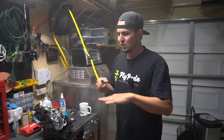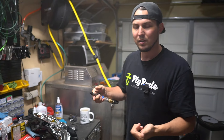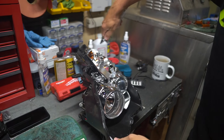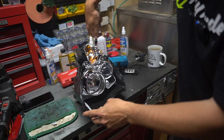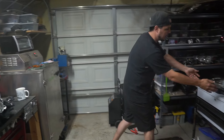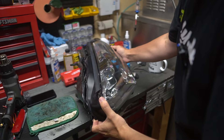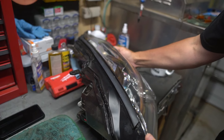If you go to put the lens on and then you notice something — stop. Don't wait until later or just seal it up and figure you'll deal with it. If you need to fix something after you've put the lens on, stop what you're doing and undo it now — it's going to save you time, and definitely going to save you frustration with the customer if you're building lights for somebody. Don't seal up a problem you see in these last steps. Assault the problem now, because it's only going to get bigger and harder to deal with later, and potentially damage parts of the light that would never have been scratched if you didn't have to get back inside.